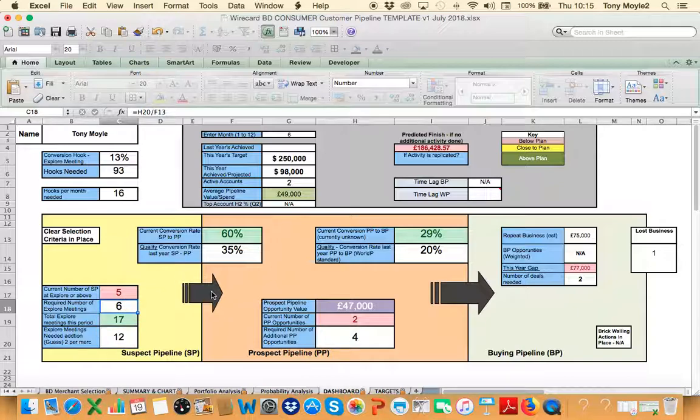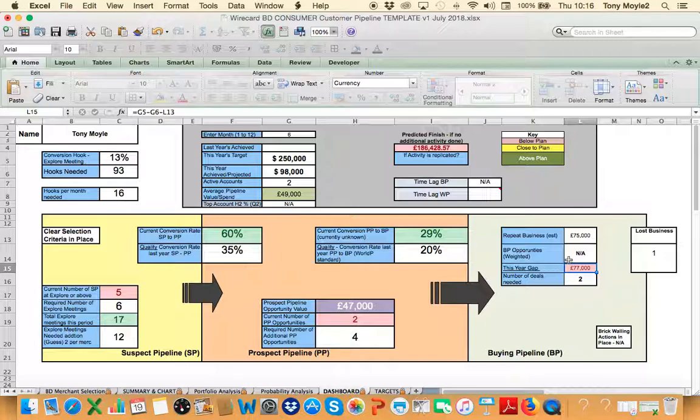Well, if I go back this end first, here's my target. That's where I'm at. I've got £75,000, it should be dollars, worth of repeat business coming back through, which means I have a gap. So here's my target minus this figure, which I've already booked, minus this figure, which we believe we're going to see as a run rate from our customers, and that's going to give me a gap of 77,000 left over.